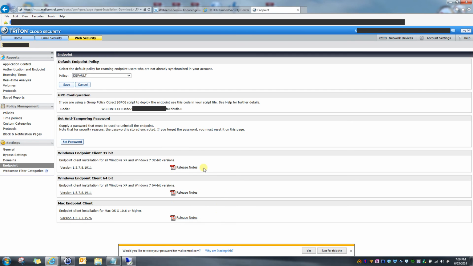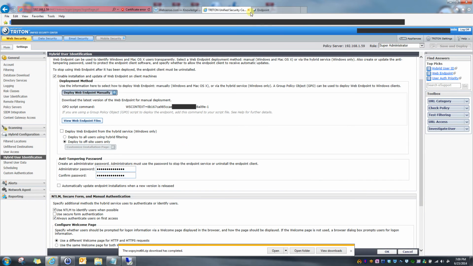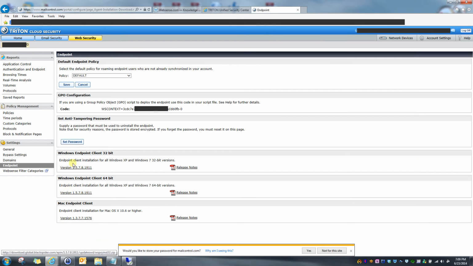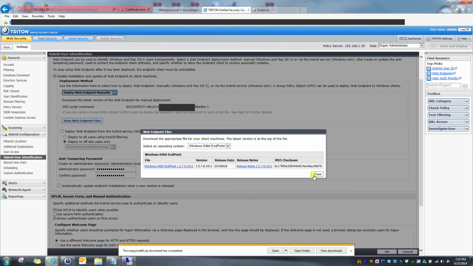These release notes are also available in the Web Security Gateway Anywhere Web Endpoint download screen as well. So that's where you obtain the endpoint on the cloud, and that's how you obtain it if you have Web Security Gateway Anywhere.